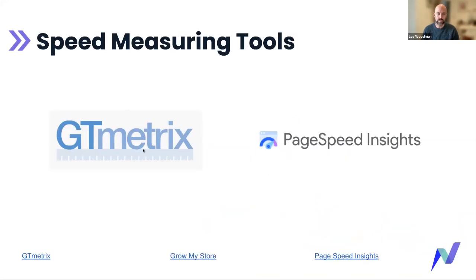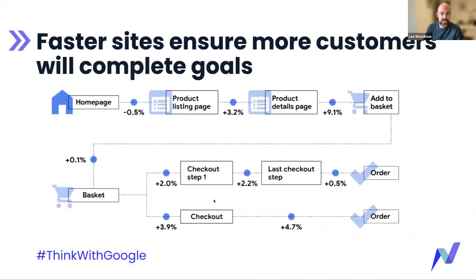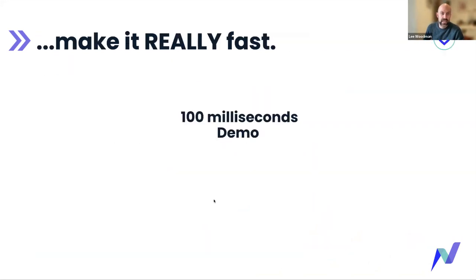When it's clearly, even just browsing it, you can tell it's not particularly fast. So you need to get some kind of leverage to push back on that. You can use tools like GTmetrix and PageSpeed Insights to test those things. That will give you some insight on what's wrong with the website, what's not wrong with it. Is it fast? It might be fast, in which case nothing to worry about.